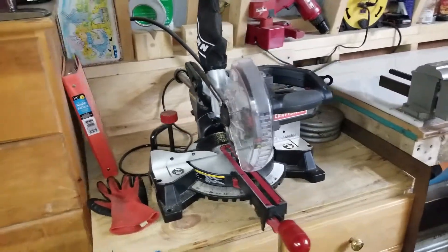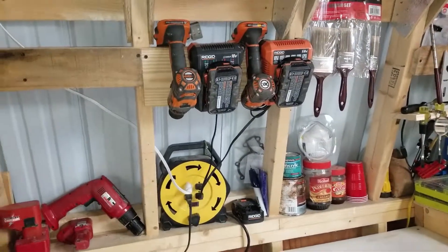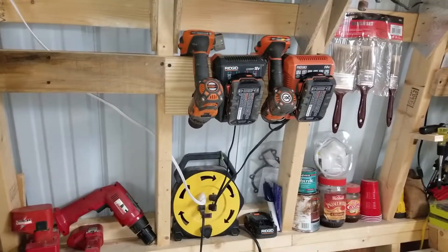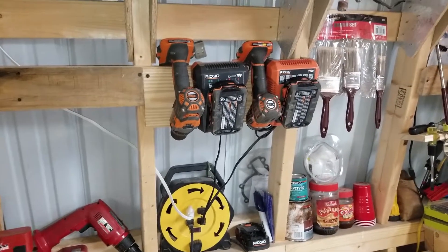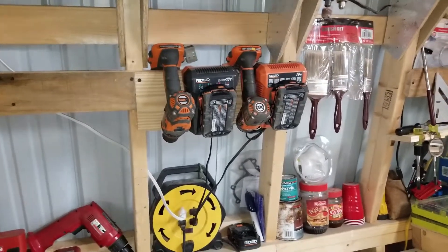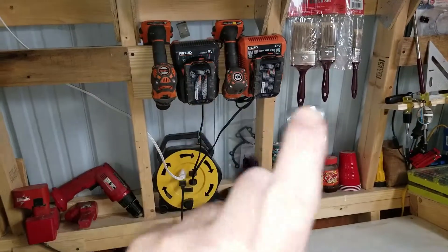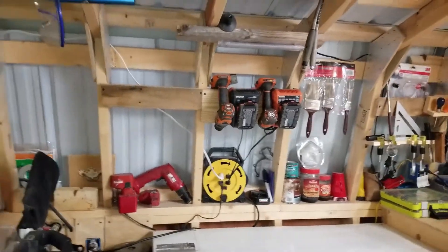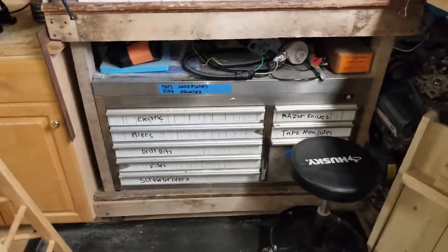There's my 10-inch saw. Some more storage, some more drills. Let me tell you about these Ridgid drills — I was never crazy about Ridgid. To me they were always like Black and Decker until I got these things, probably about three years ago. I love them. Ridgid has moved up to a better class of tool. These things are great and the batteries are guaranteed for life — not the life of a power drill, life. At least that's what they told me when I called.